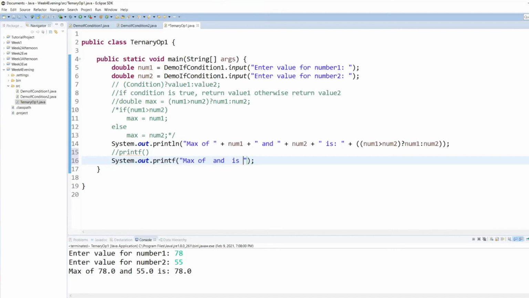It shows you later on within the section. Okay. So I'm going to use 3 %f: %f, %f, and %f. So those are my 3 placeholders, okay? What will go in those 3 placeholders? The first one is num1, the second one is num2, and the third one is this whole condition.